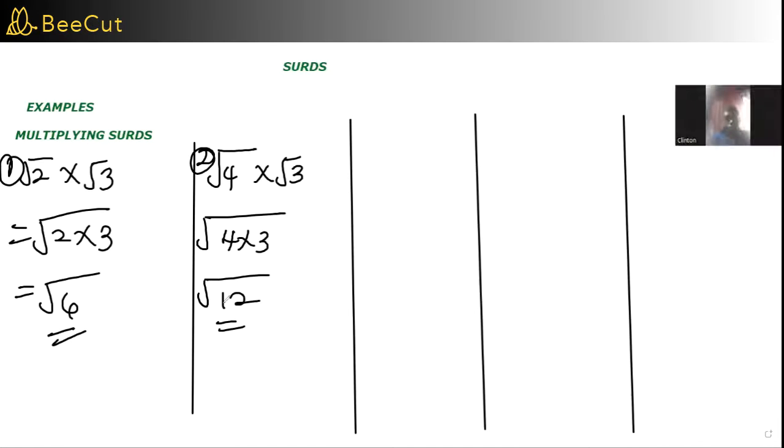Okay. So if they give us root 12 to simplify, your final answer will not be 4 root 3. It's going to be 2 root 3. And if they give you root 6 to simplify, it's going to be root 2 times 3. That just like say you should expand it.